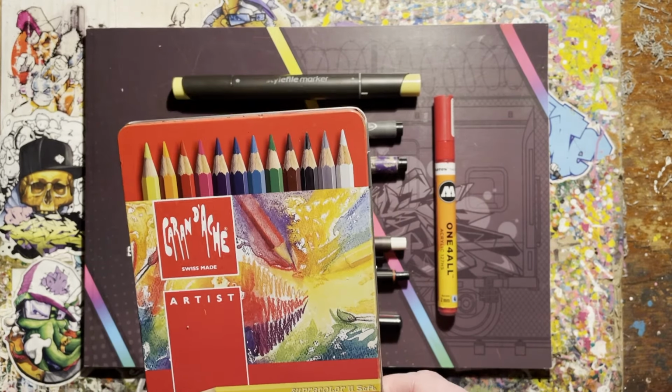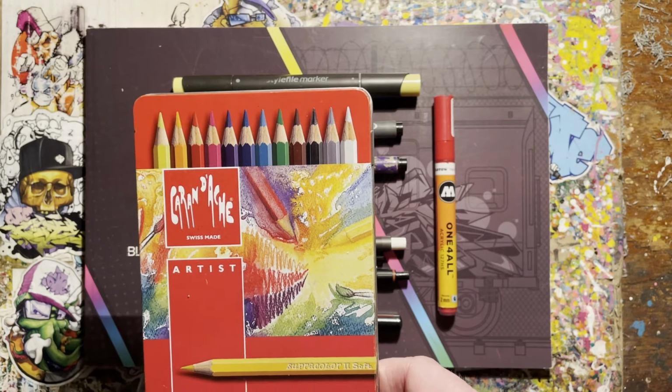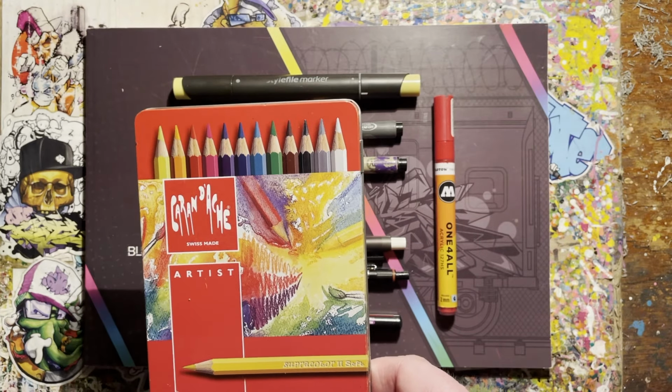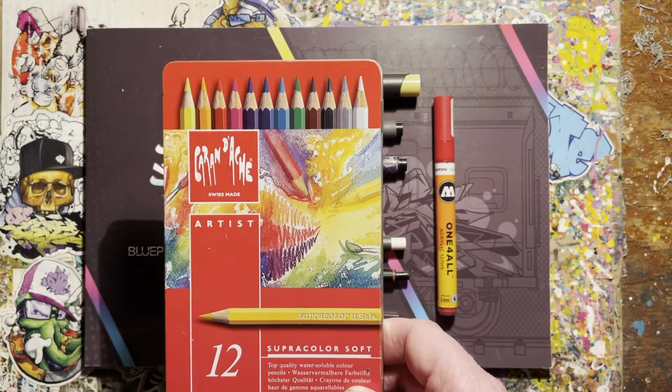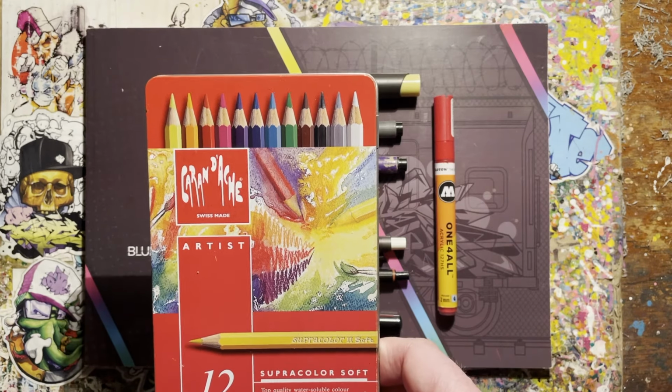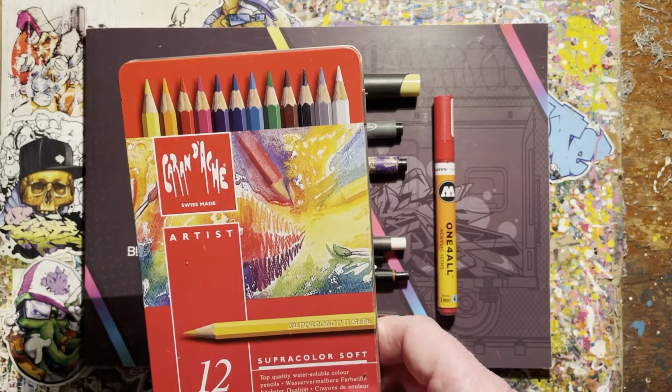Obviously, they last you quite a long time. But I know that is expensive. I know that's pricey. But the fact is, you need a good pencil. I mean, honestly, do not bother with cheap pencils. Just don't bother with them.